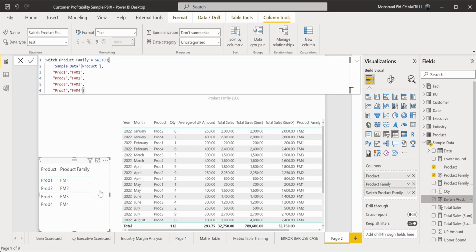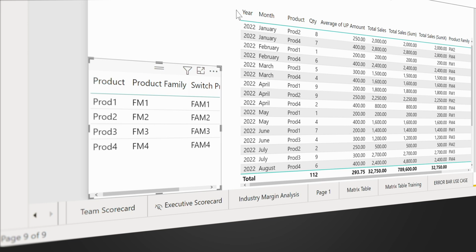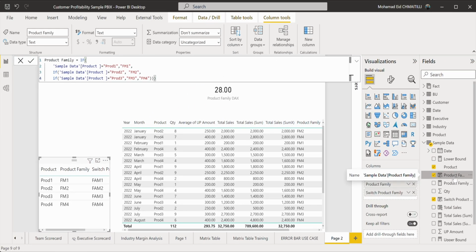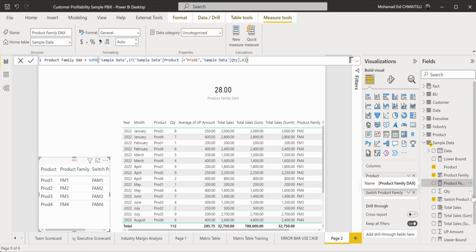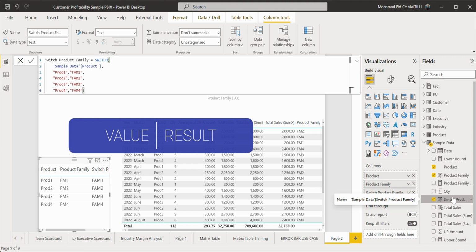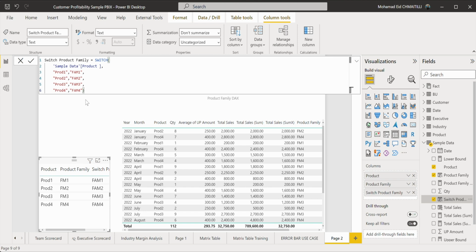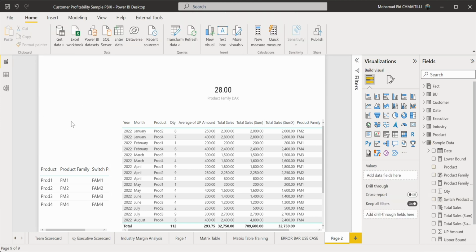Now you can see if I bring it here, you will see switch function fam1, fam2. It gave me the same result, but only if you look between the two calculated columns. Check this one. It is if, whereas this one is the switch function: if the product is product 1, it switches between family 1, family 2, family 3. You can see the switch function is much easier to work with than the if statement in so many ways. I hope that this gives you an understanding between switch and if statements and when to use which, in terms of options. And we can elaborate further as we go more into DAX functions.